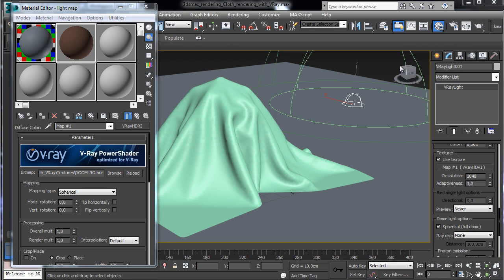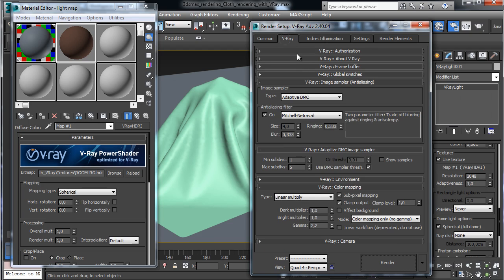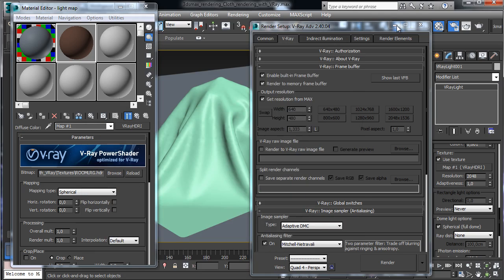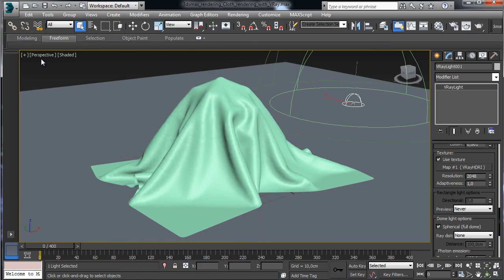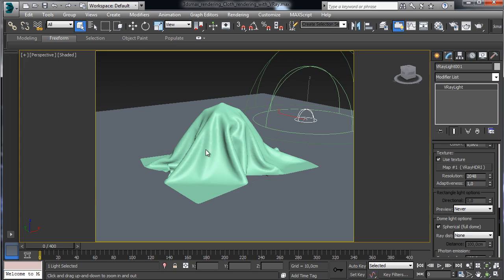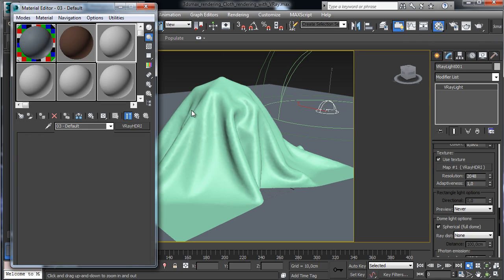If we check the rendering, it is not so complex. We have a really basic material for the ground, and you see it's really simple. We have this HDR map illuminating this cloth. Actually, we have no material, just a color for the cloth. Let's show the safe frame, so we can see more closely our cloth.